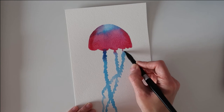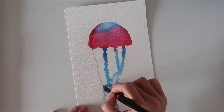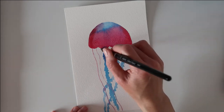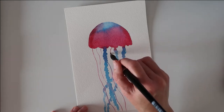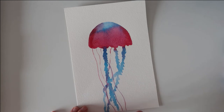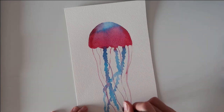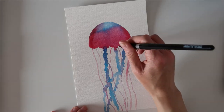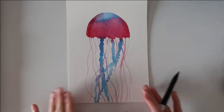I can make them quite thick as well. I've got some permanent rose on my brush now and I'm going to use the very tip to lightly paint some very thin tentacles, allowing those pink tentacles to cross over the middle blue ones. We're going for a really loose effect — I want those colors to purposely mix together and create new colors, which adds lots of interest. You can make some thicker or super thin; you can even skip parts of the tentacle and that's completely fine. I'm just going to add plenty of these really thin tentacles — and there's my jellyfish base finished.